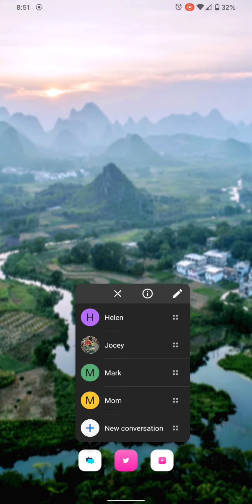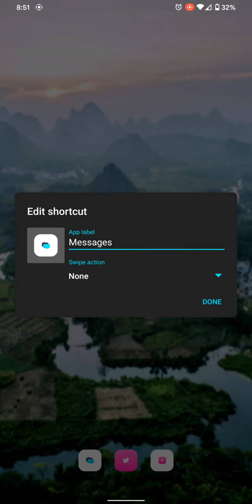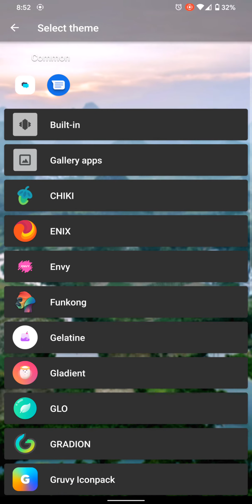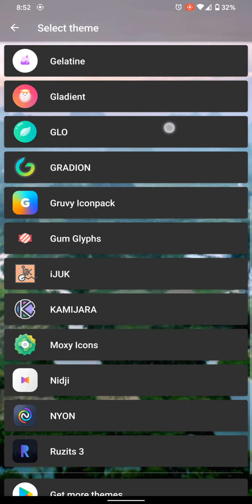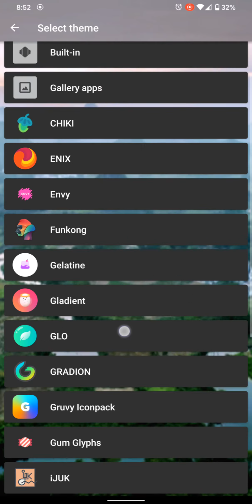And just say if you're using a certain icon pack and you don't like the icon that's used for that app, you can hit this pencil icon here, and you see it'll tell you Messages. That's the name of the app. I just happen to hide the label on my home screen, but you could tap the picture, and you see I can select from any of the icon packs I have installed.